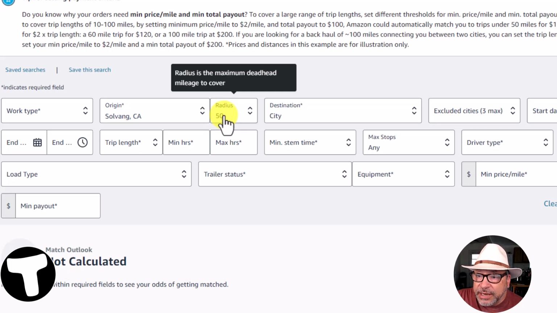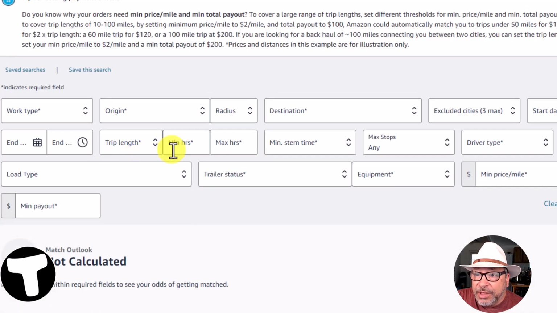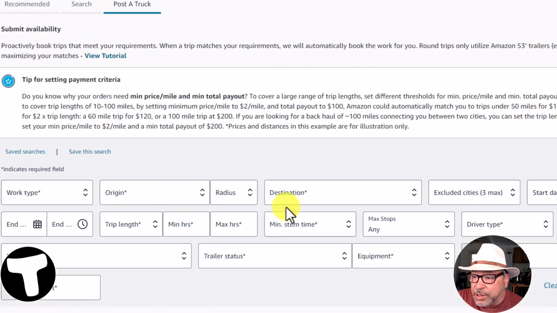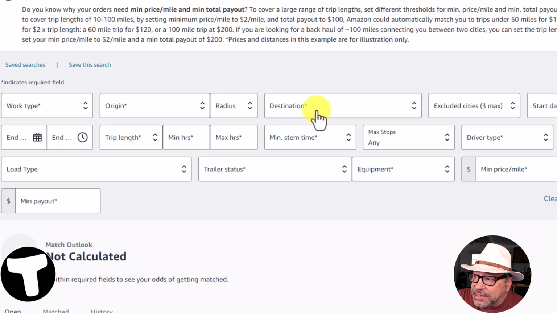So if you were in, let's say, Seattle, and you wanted to say, I'll take a load anywhere that's no further than 100 miles away to start, then you would put 100 miles right here as your deadhead miles, and then you would go to destination.